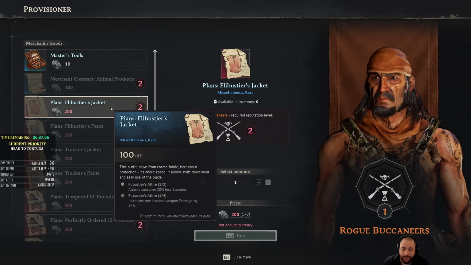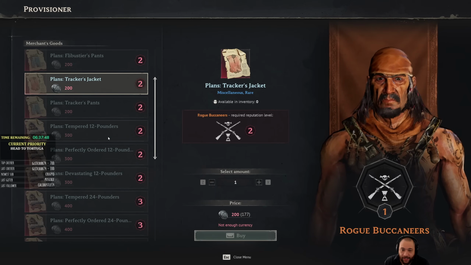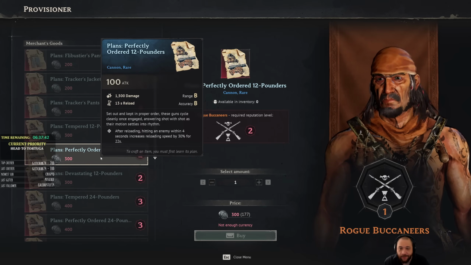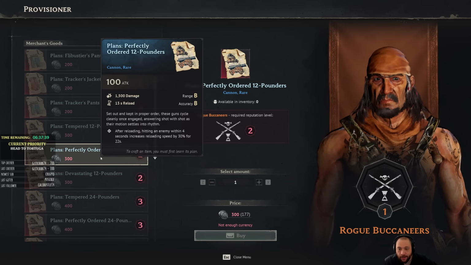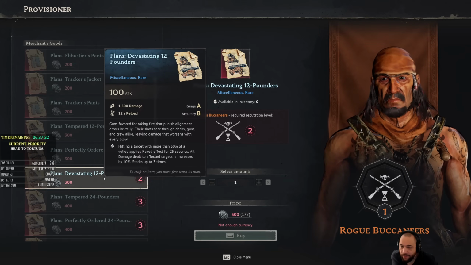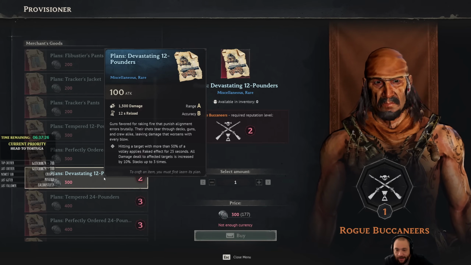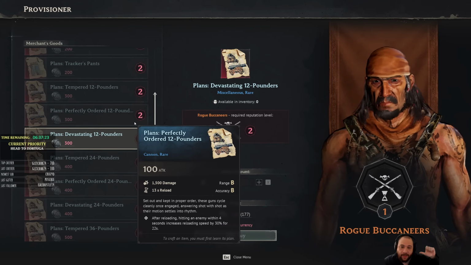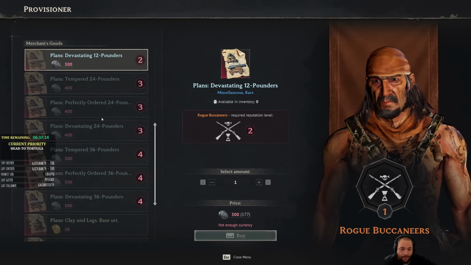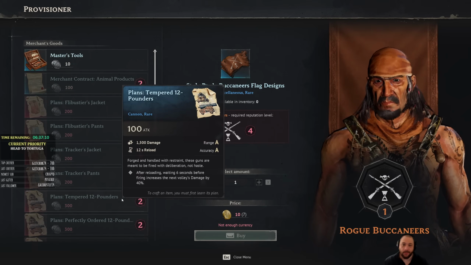They also sell the flybuster set and the tracker set. And then they also have cannons. So they have tempered cannons, which after reloading, waiting 6 seconds before firing, does more damage. Perfectly ordered, which is if you hit a target within 4 seconds of reloading, you reload faster. And devastating, which is hitting a target with more than 50% of the volley gives a rake effect. All damage dealt to the targets with the raking effect does more damage. So you have tempered style, perfectly ordered style, and devastating style, plus the default ones that we already have, of all 3 sizes. So of 12s, 24s, and 36s, and then some blueprints and flags and the like.